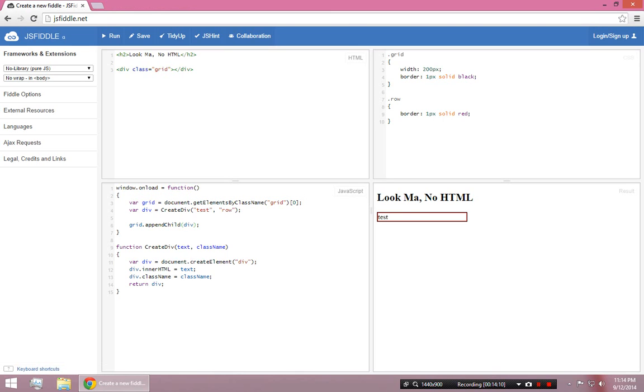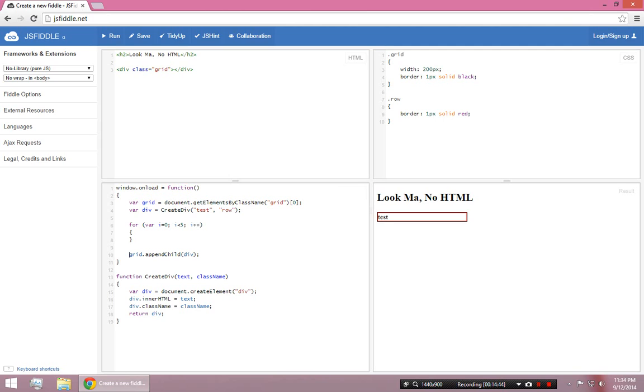So you can see the grid is actually outlined in black, and the div is outlined in red. So what I'm going to do is fill this thing out so that it's a real grid. Instead of just appending one, I'm going to write a little loop here. i equals 0, i is less than 5, i++.